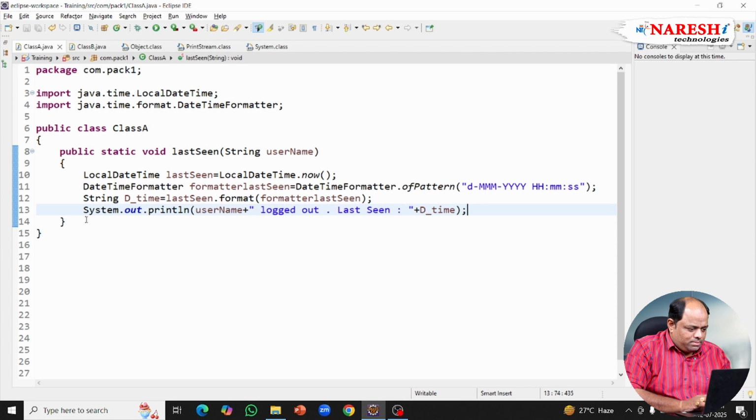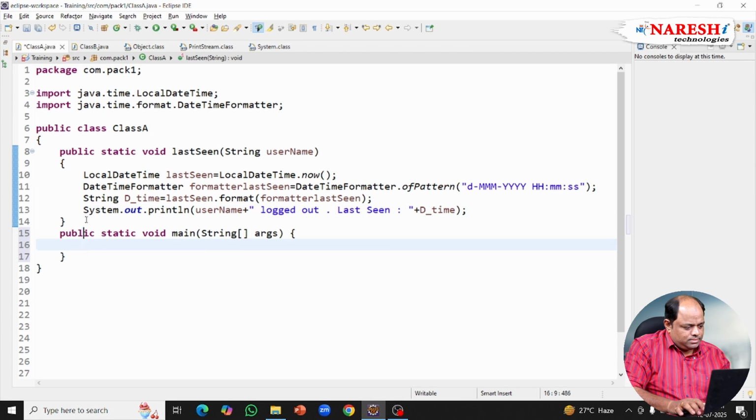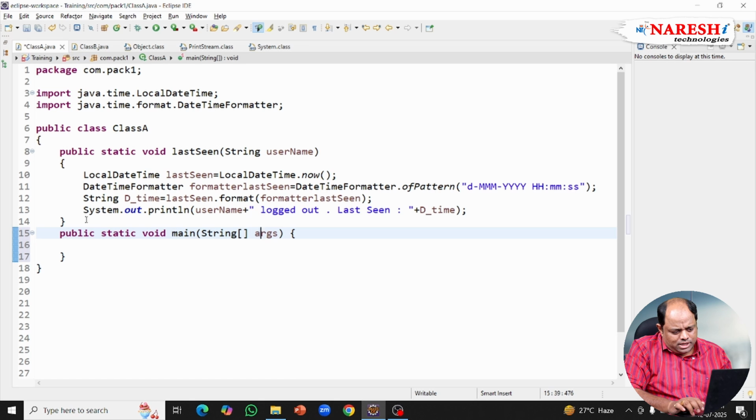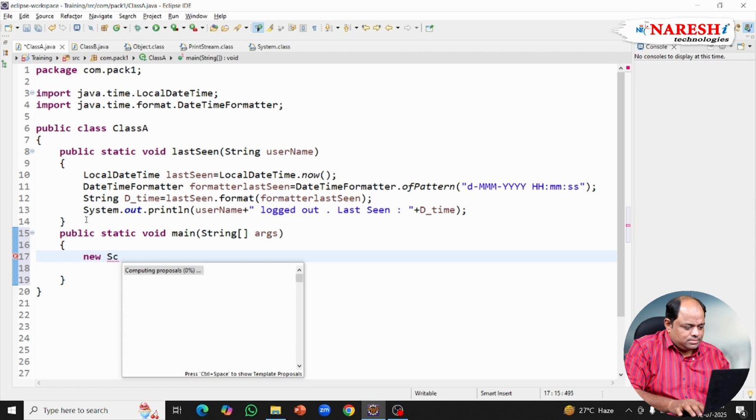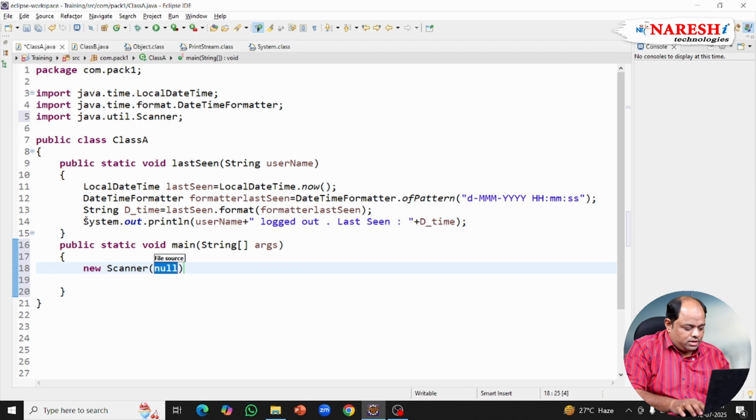Now let's call this method. I'm going to take my main method. Inside the main method, I want to ask the user to enter his name so that I'll be able to track his name. So I'll be taking a Scanner class, new Scanner, and here System.in, equal to sc.